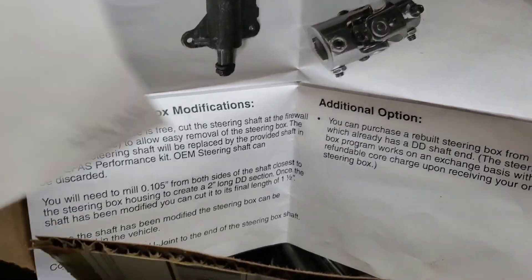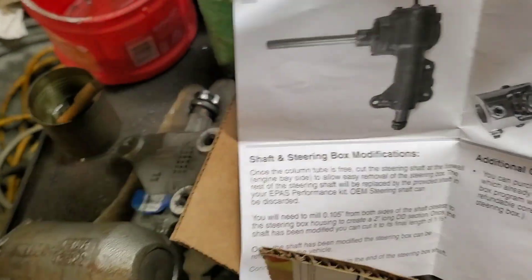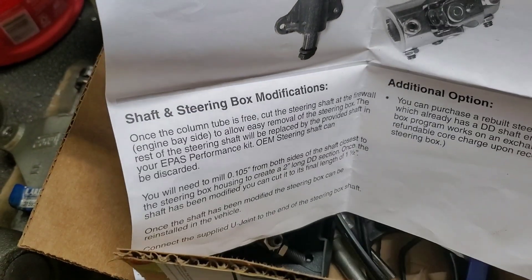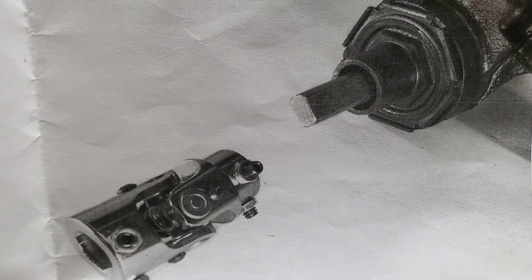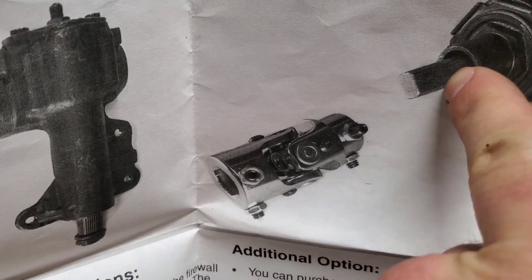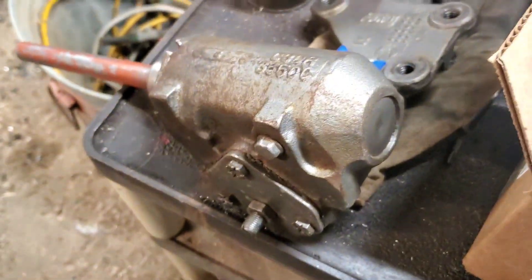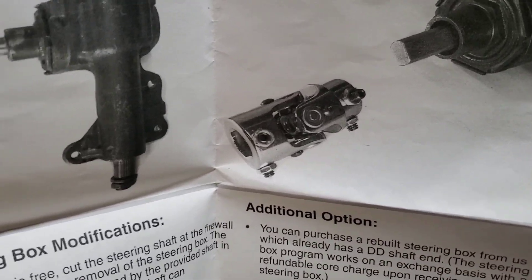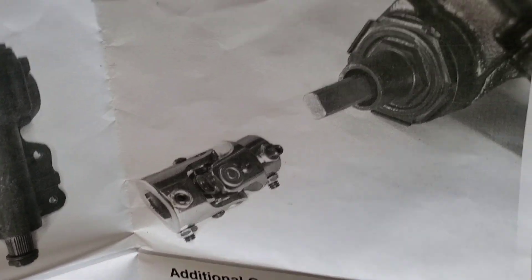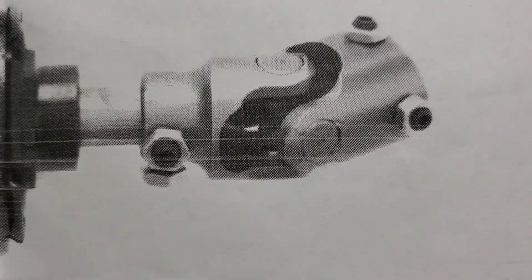Here's what we've got to work with. We've got this paper and this little drawing with some measurements. That's what they want it to look like. I'm going to do it slightly differently. This is milled clear up into this housing, and in order to do that you have to take that apart. There's a whole ton of loose needle bearings and ball bearings in there and you never get them all back in. So he said don't take it apart — just leave a nice little radius out there and it'll be stronger that way. Looking at the picture, it doesn't even go on that far, so why bother cutting it that far.